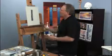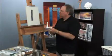Now don't you agree that that's a pretty good looking tree trunk? And they go on pretty easily. Now the knife is great for leaving that texture. It's a texturing tool, and that's what it's known for, and it works great if you let it. Don't overwork it. People have a tendency to overwork these. You want to leave it kind of thick like that. It's more of an impasto effect, but that's what gives it the look.